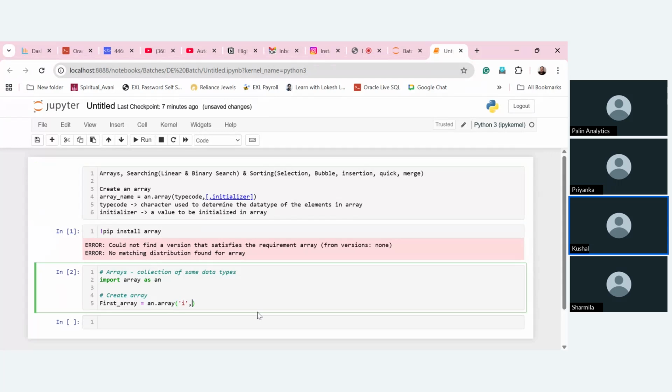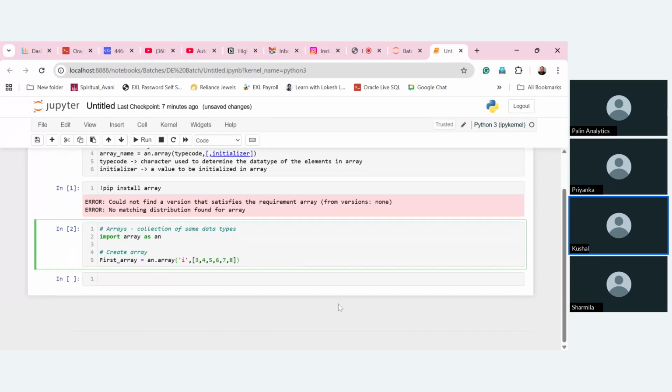If you want, you can give a list over here. So suppose let's say I am giving 3 4 5 6 7 8. I have given these elements. Now this array is created.